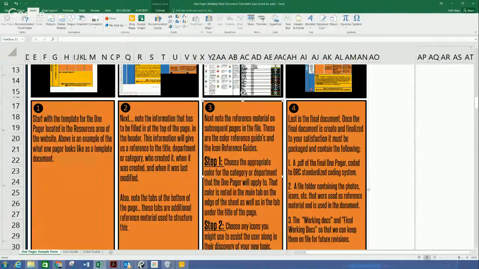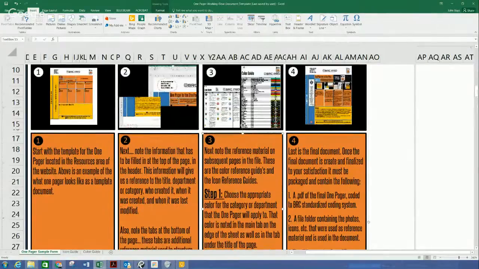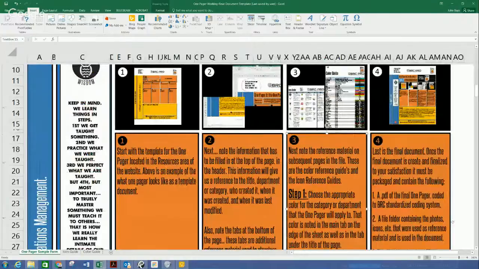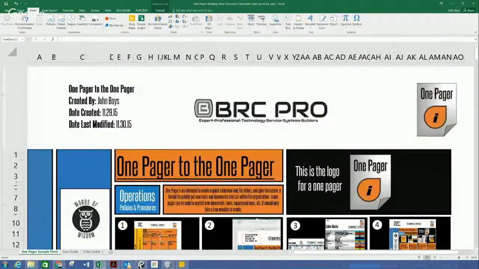Step 1, choose the appropriate color for the category or department that the one pager will apply to. That color is noted in the main tab on the edge of the sheet, as well as in the tab under the title of the page. So just as we discussed, it's noted in the sections on the edge of the page, as well as under the main headline.